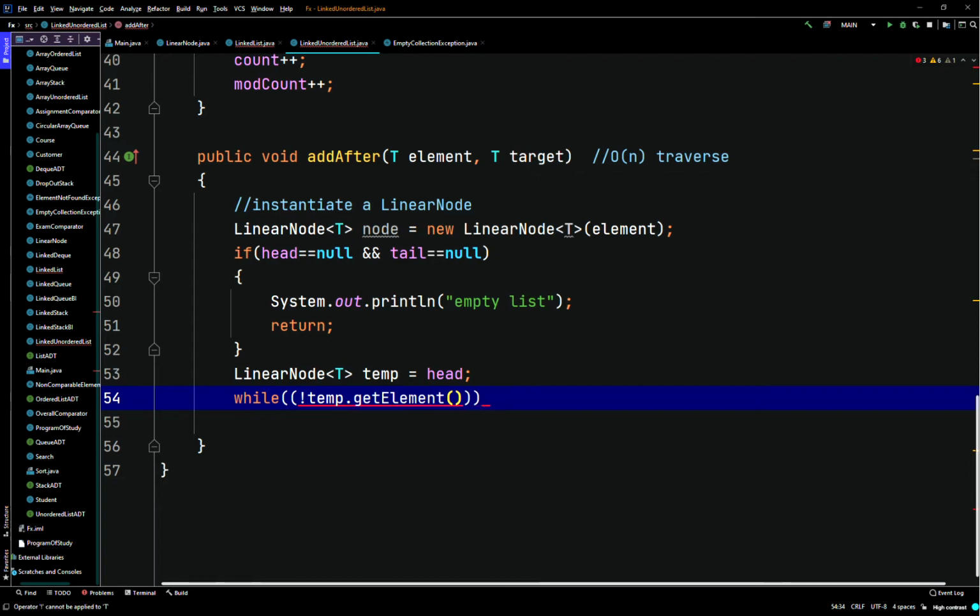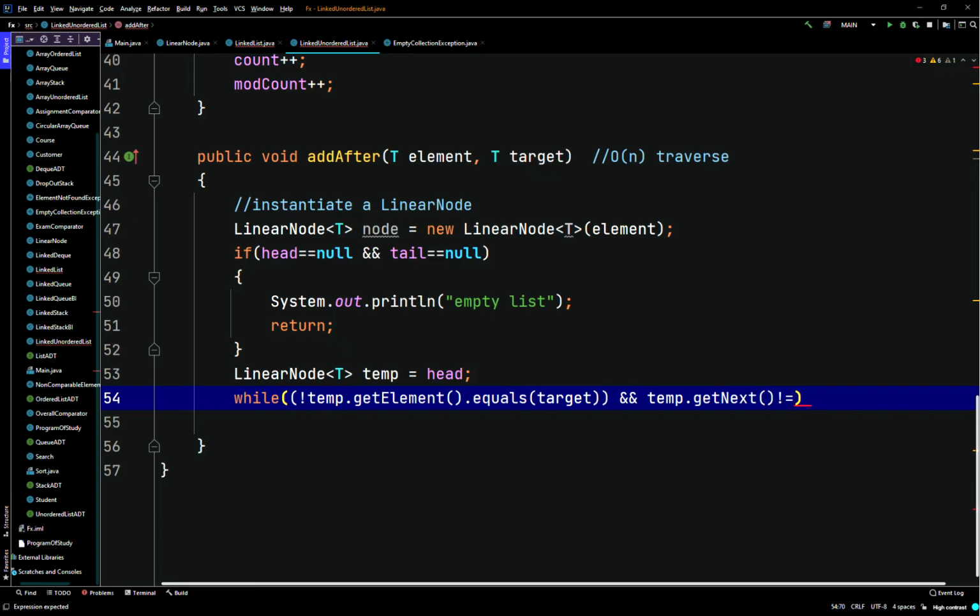So while temp.getElement does not equals target. So we're using equals here. If we just use the equals sign, it's going to just compare the numbers. It might even throw an exception if we try to compare strings. So to do that, we can compare both, I think. And temp.getNext does not equal to null.